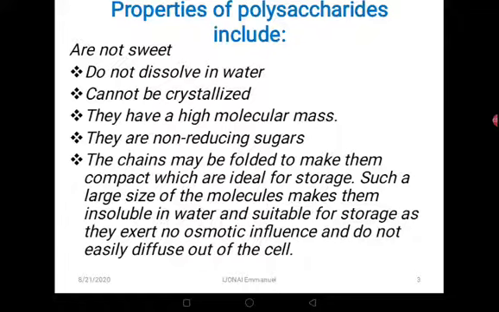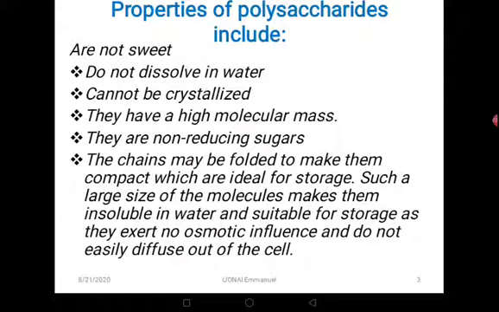Remember, we looked at properties of monosaccharides. You remember them? We also looked at properties of disaccharides. So today we want to look at the properties of polysaccharides. The first one is that they are not sweet. I hope you have tasted cassava of recent. You have eaten maize. So those are some of the components that contain polysaccharide starch. They may have their specialized, characteristic taste, but they may not be sweet. For example, compared to sugar, which is a disaccharide, you realize that the polysaccharides are not as sweet.